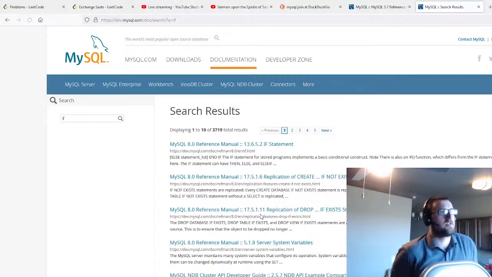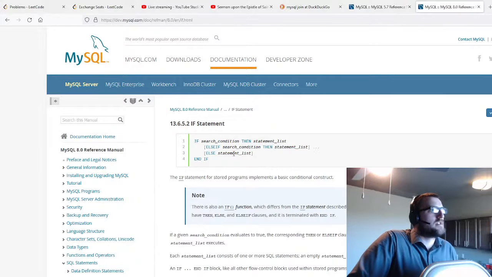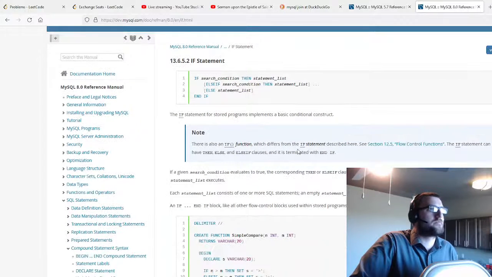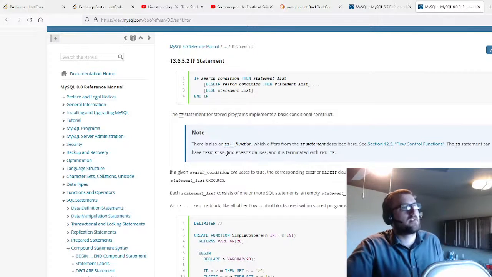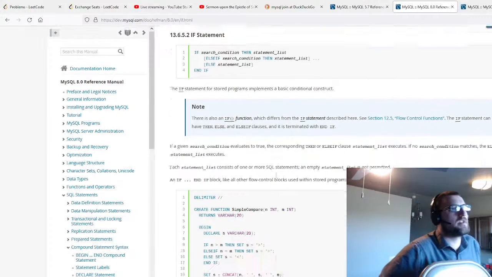If the if statement, okay. If search condition, then else. That's what we want. All right. If function differs from the if statement. Okay. If statement can have end if. Okay. Might want to use the if function.